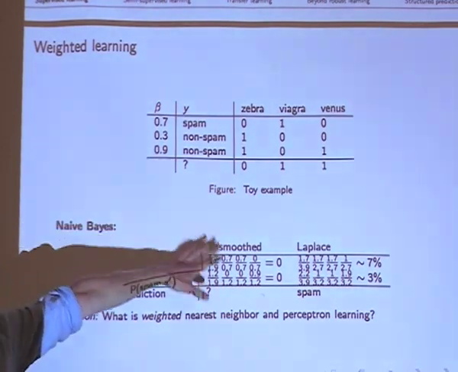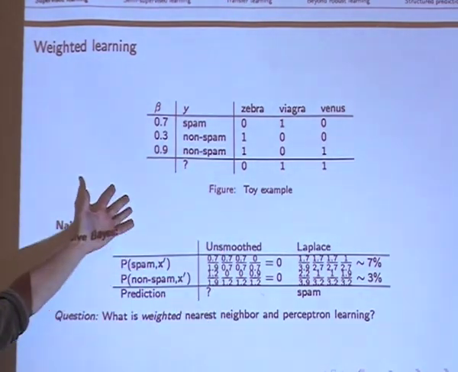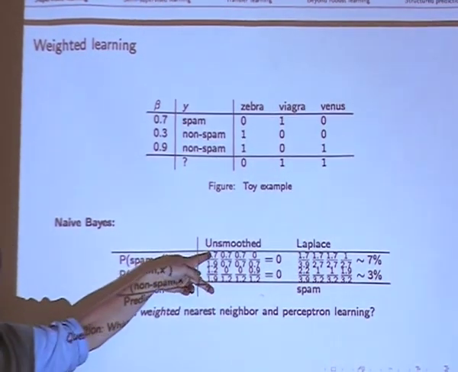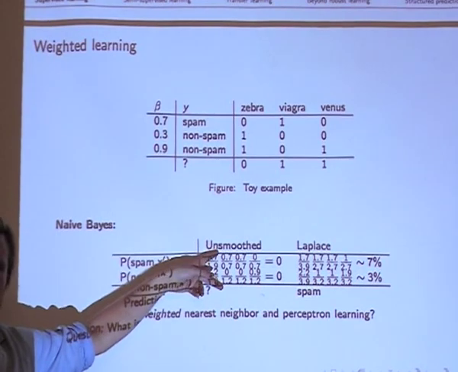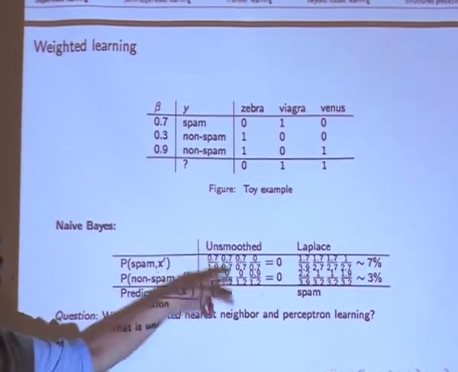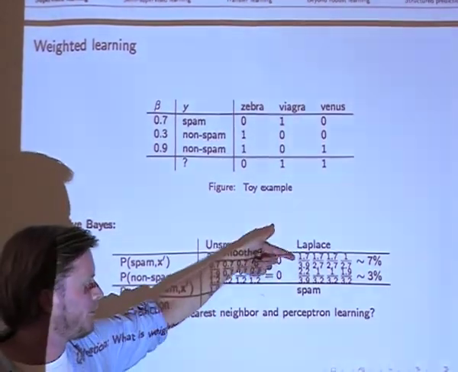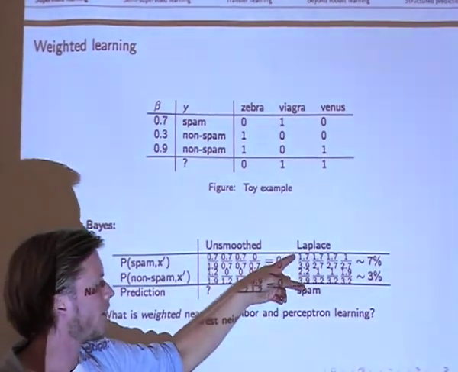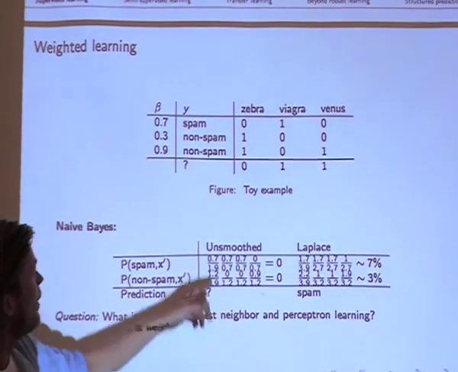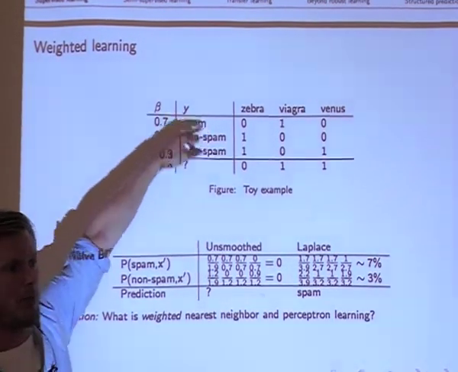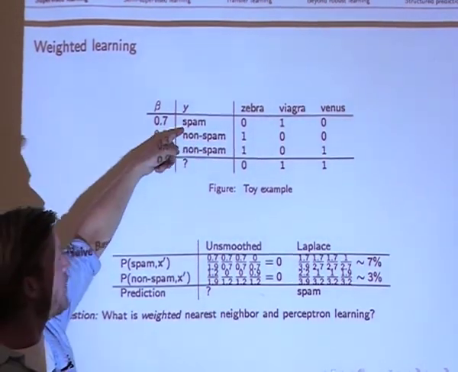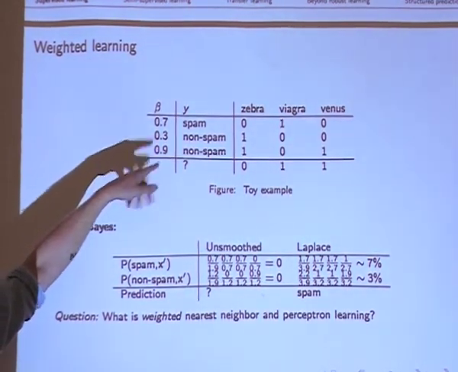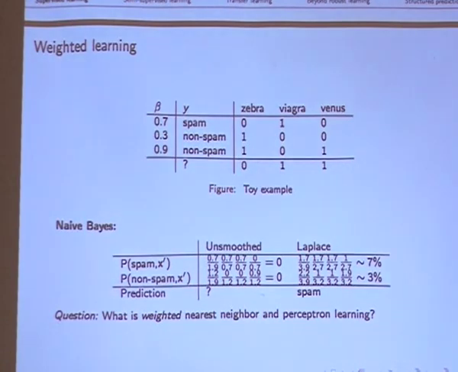it turns out this is relatively easy for all three algorithms. For naive Bayes, you basically just do a weighted MAP estimate. When you compute the relative frequencies here, rather than letting every data point count by one, it's just counting by its weight. So you get almost the same joint probabilities, but the prior probability, for example, of the spam class here is not 1/3, but 0.7 over 1.9, right? And that's essentially how it works out.